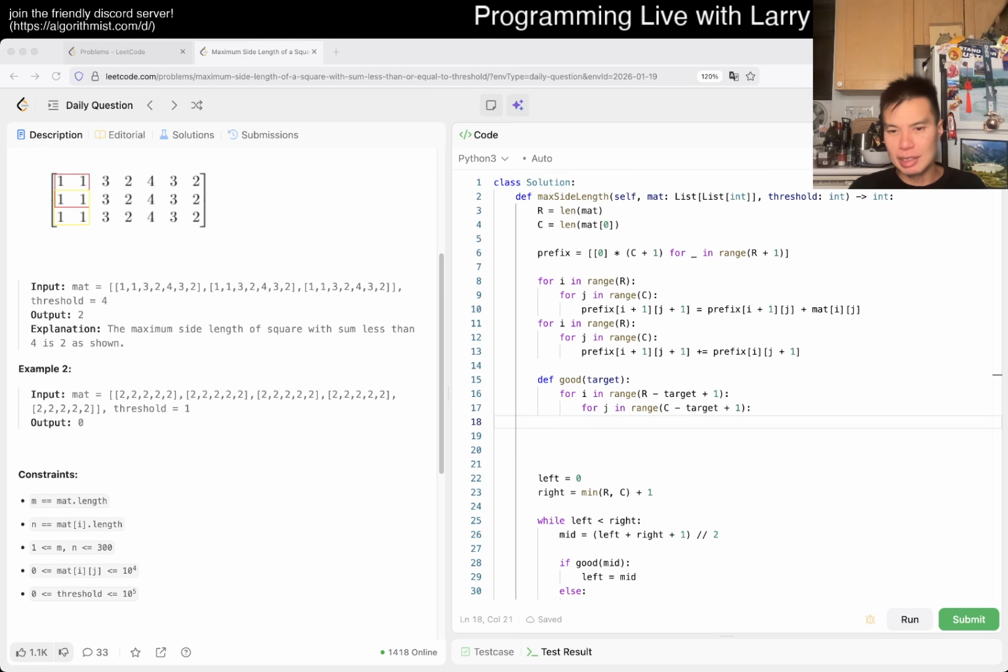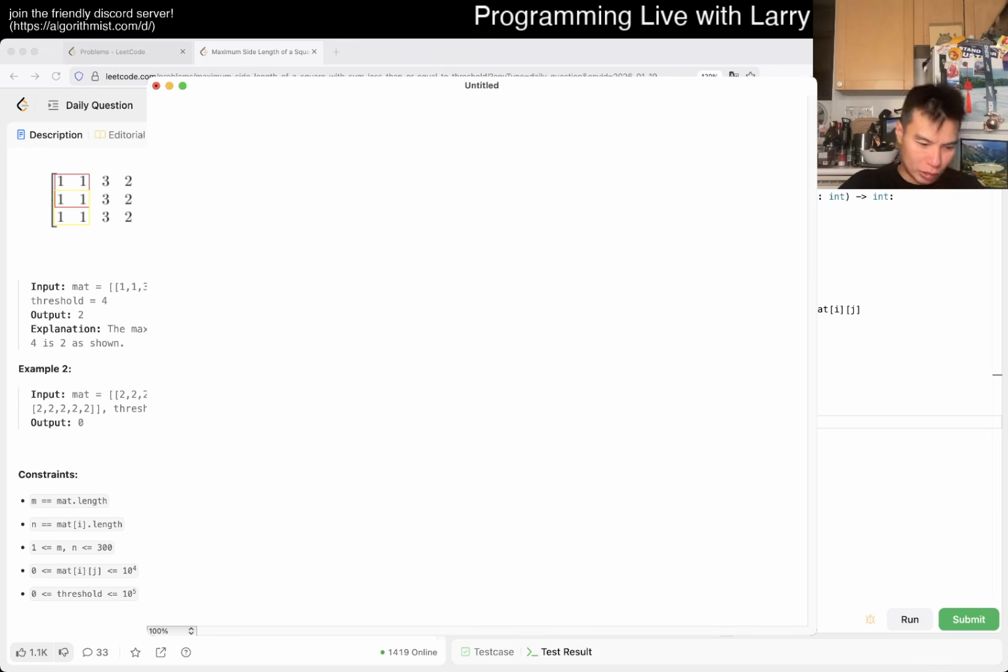The idea behind these prefix sums is something that you really should get to be familiar with. You know, there's the traditional 1D, if I could find my traditional pen. Sorry for the technical difficulties. Okay, so the traditional 1D thing, right? And I always like to draw these things out.